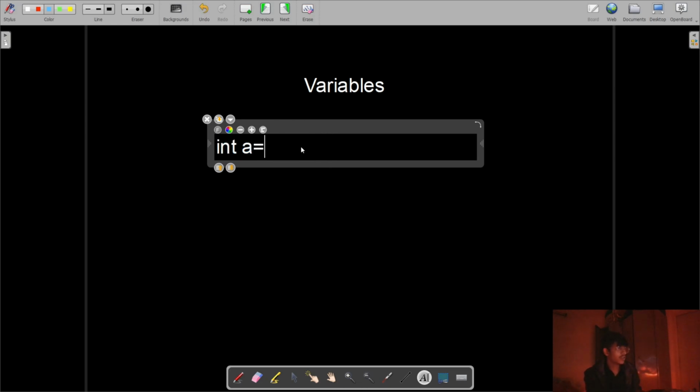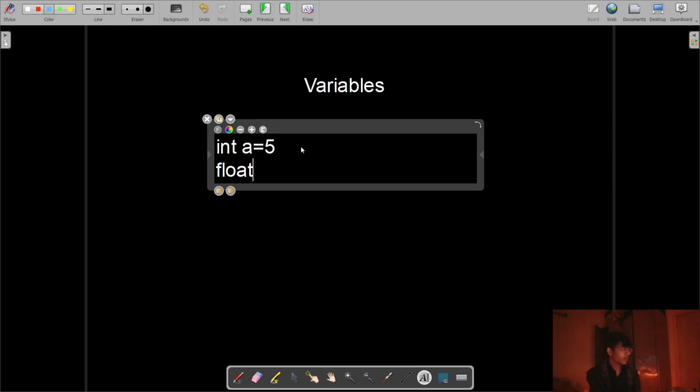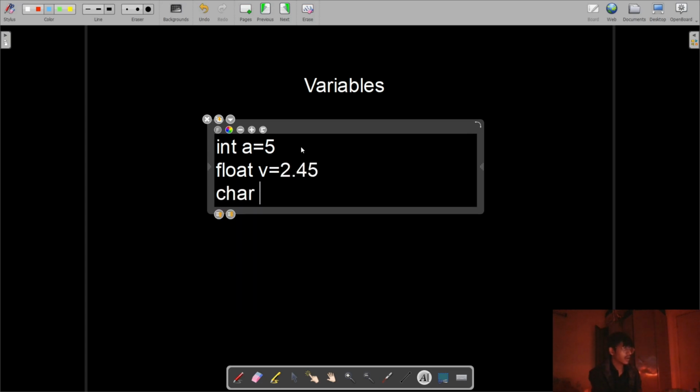So I can have an integer data type variable storing an integer value. I can have a float data type variable, let's say v, which stores decimal kind of data. We can have a character data type with a variable name, let's say C, which can store character data, right?